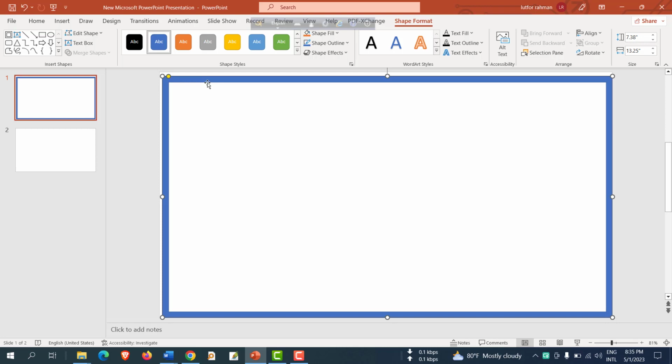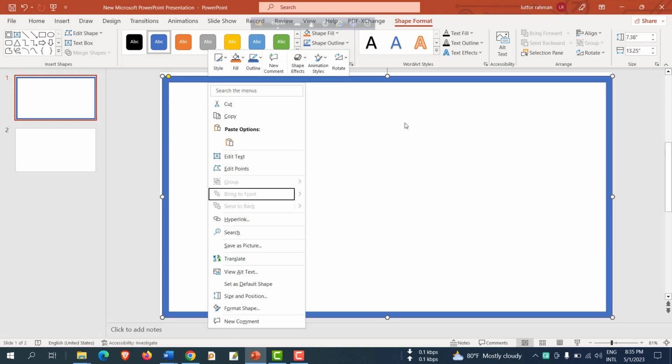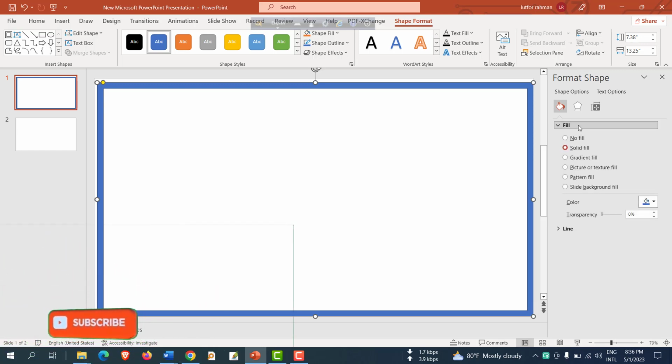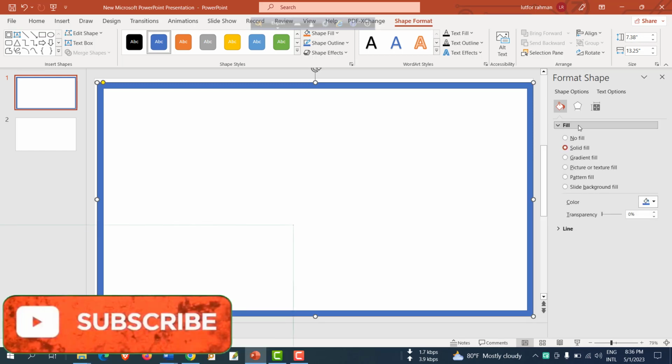Now you have to make a color. Click the right button and click format shape. Then you have an option in the right corner, fill, and click the fill.